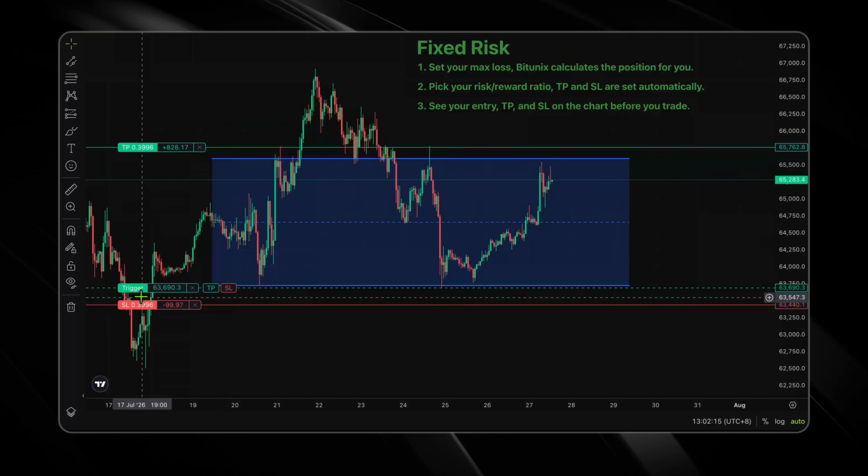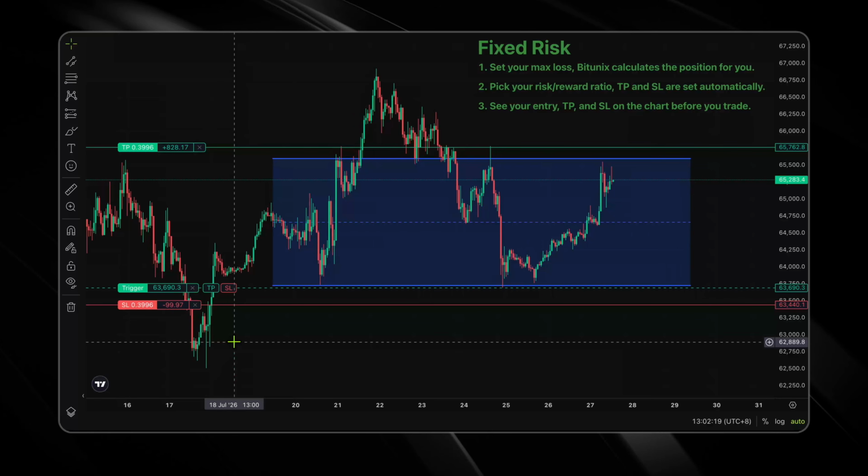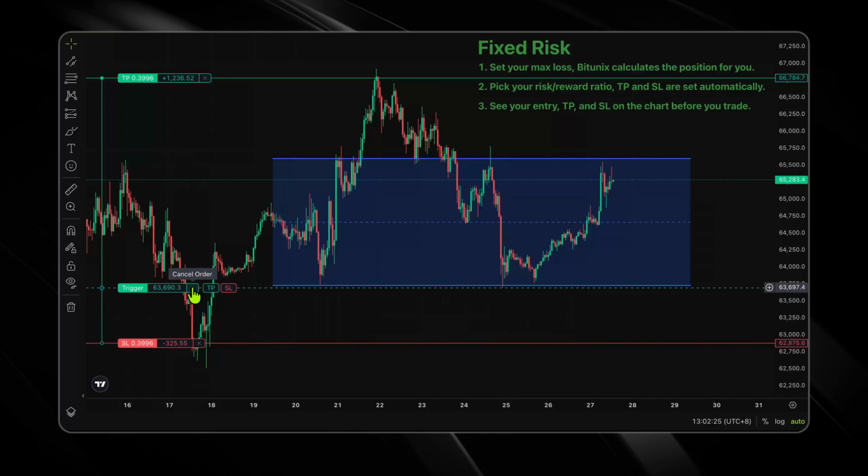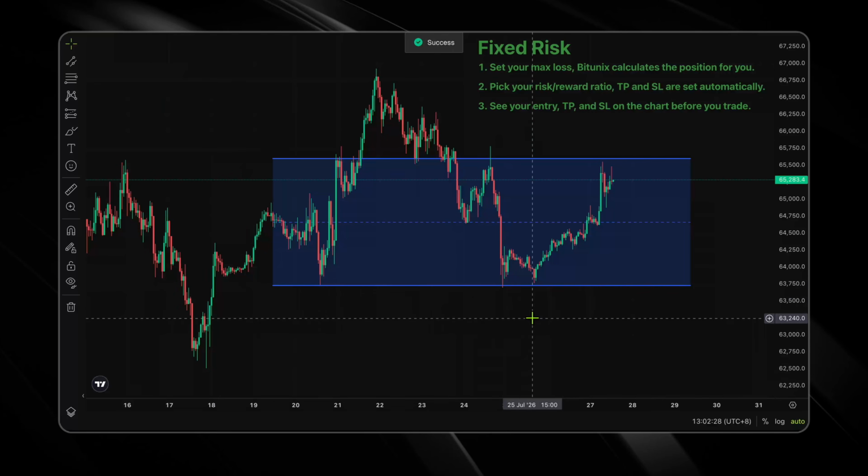If you used Trigger Market, the position opens automatically once price hits your level. All risk parameters locked in from the start. Changed your mind? Just click the X on the right side of the order card to cancel it. Trading should be about managing risk with precision, not doing mental math under pressure.